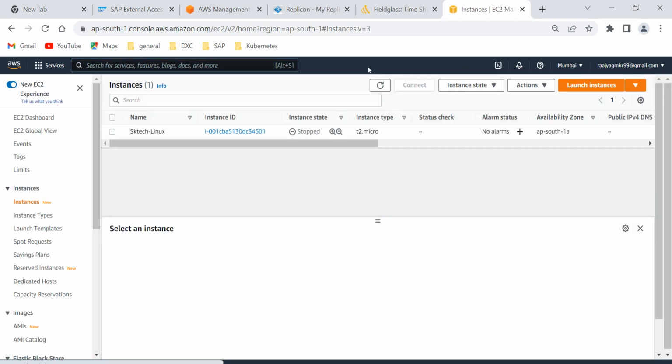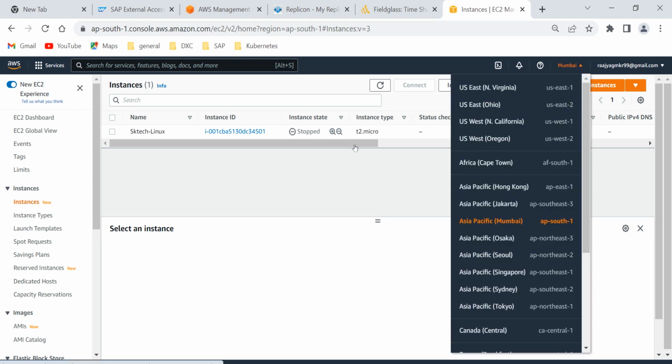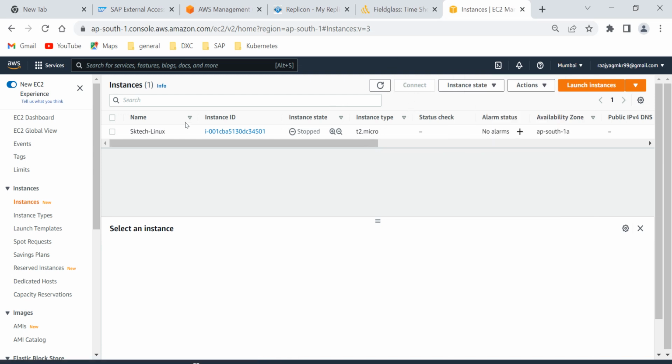In India there is an AWS data center. A region is nothing but a data center. Inside the region there are availability zones, like A, B, C. So select the Mumbai region, the code is ap-south-1, and now you can create your EC2 instances.